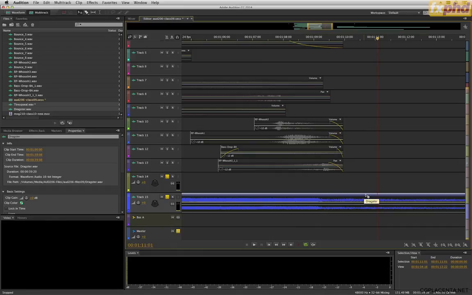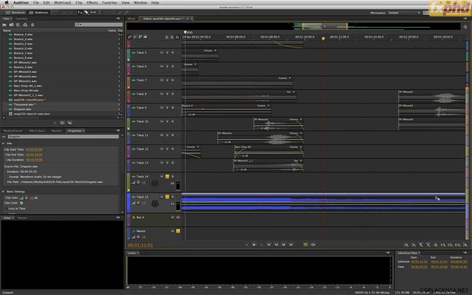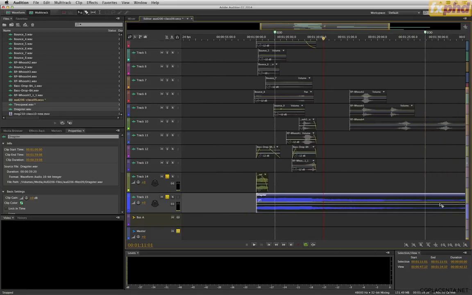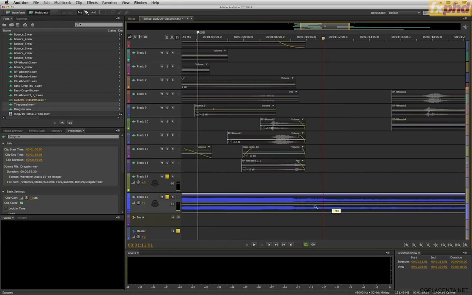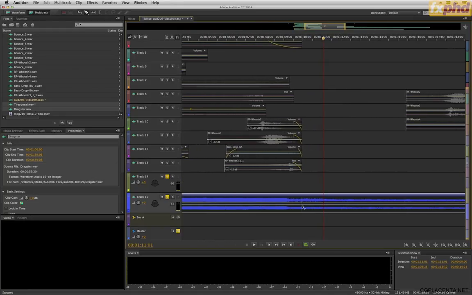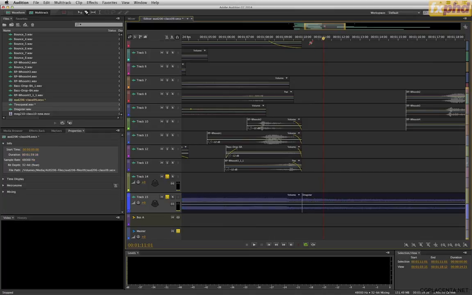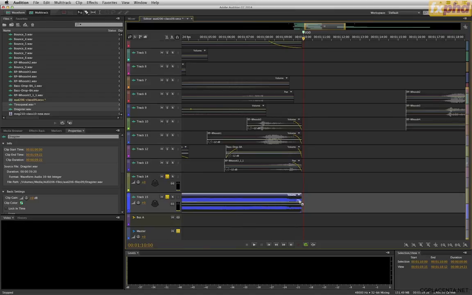That adds a bit of intensity, doesn't it? But it times out almost perfectly. So we'll cut that right on the end of the picture. And I think I like that as our base sound.